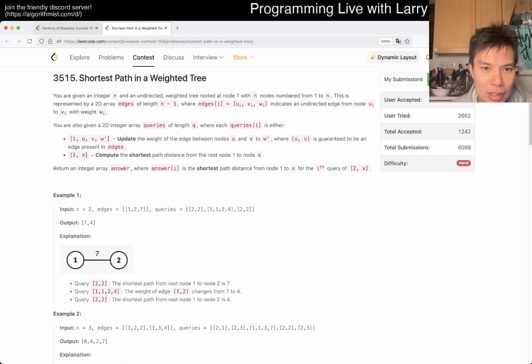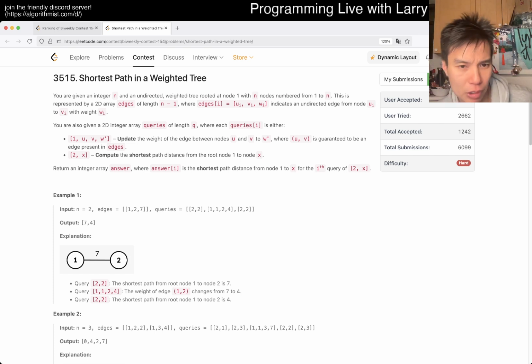Queries of length q, where queries of i is either of two types: update weight, and compute the shortest path from the root, from 1 to x. Of type 2, from 1 to x.